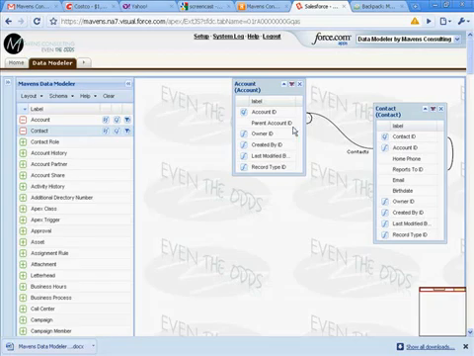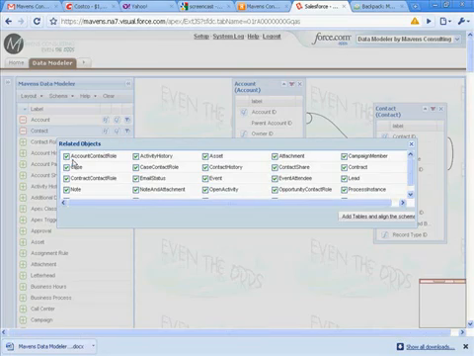I can also choose to add all the child relationships to the contact object to my schema by clicking on the child relationship icon. Here quite a number of tables appear.